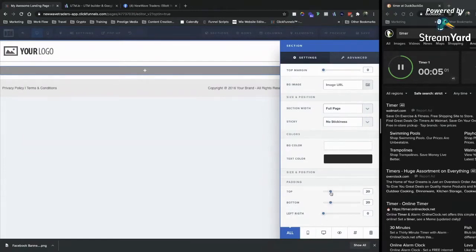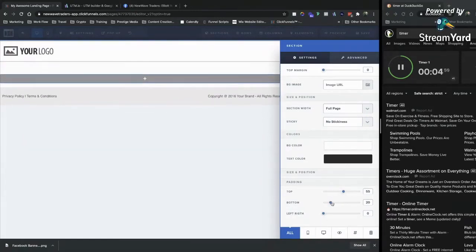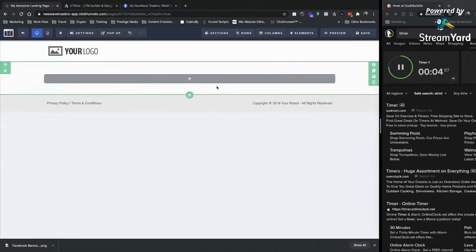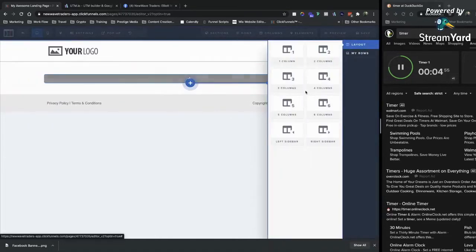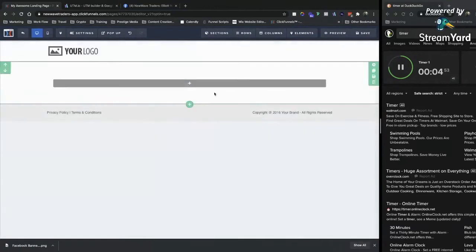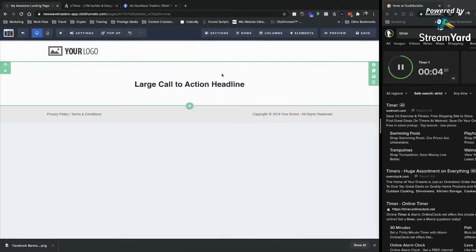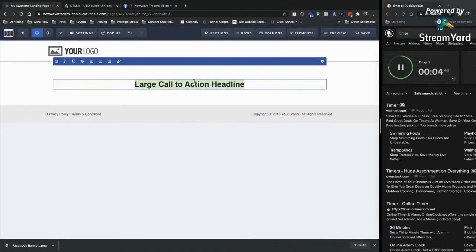These are your top and bottom margins, so you can see how that moves. I like to make sure I have enough space to work with. Okay, this is your rows. I'm going to do a 1-column row because I'm going to put my headline in there. So that's my element. And when we do our headlines, it's going to be something along the lines of how to X without Y, okay?